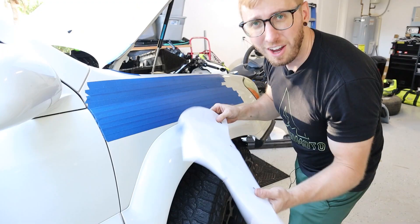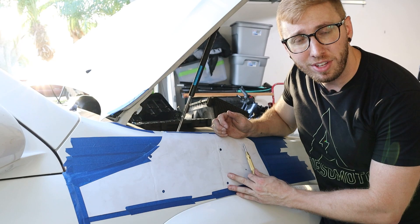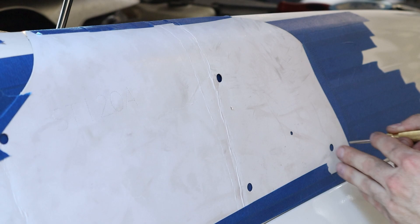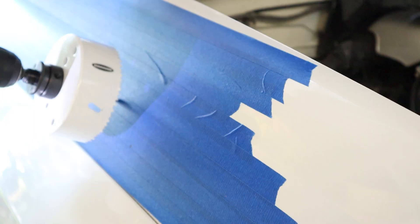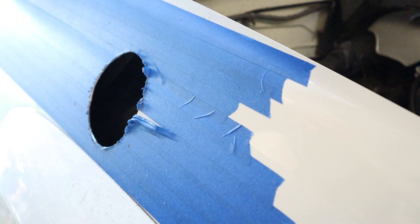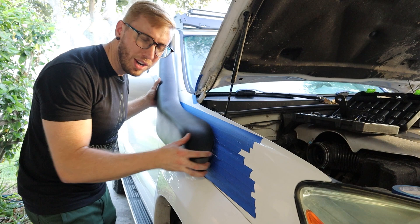As much of a bummer as it was, I ended up taking out the bracket for holding the ditch light — I'll have to find an alternative because I can just tell from putting the template up and holding the snorkel it's going to interfere. Next thing, line up the template over here to the edge of the door seam where that fender line is, align the top to the edge of the fender, and painter's tape everything down. With the template in place, go through with a center punch and mark each hole, then pull off the template and start cutting.